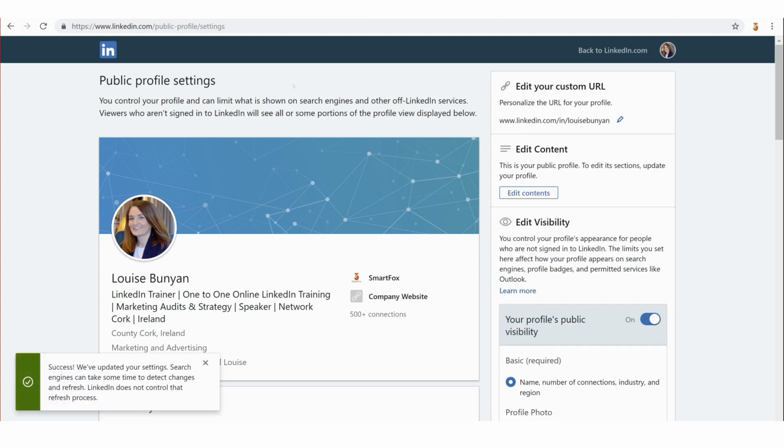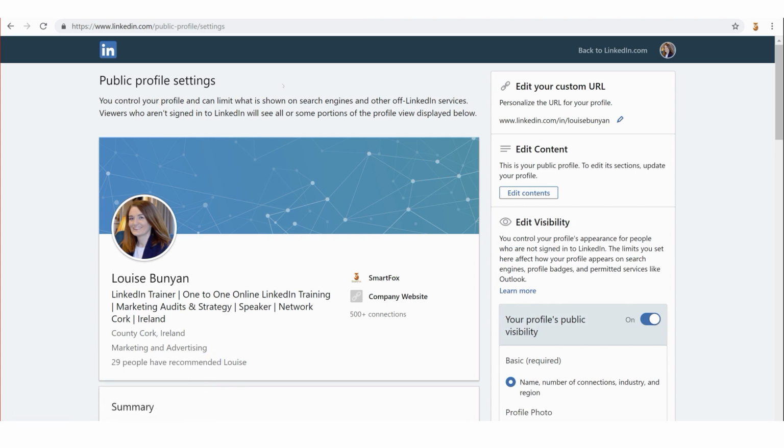And if you are lucky, if your URL is unique and if nobody else has that already, you get your success button. But then if somebody else has taken your URL, it'll say that's not available, and you'll have to come up with another way of writing your custom URL. But it's always really good to tidy it up and to take away all those numbers and digits.